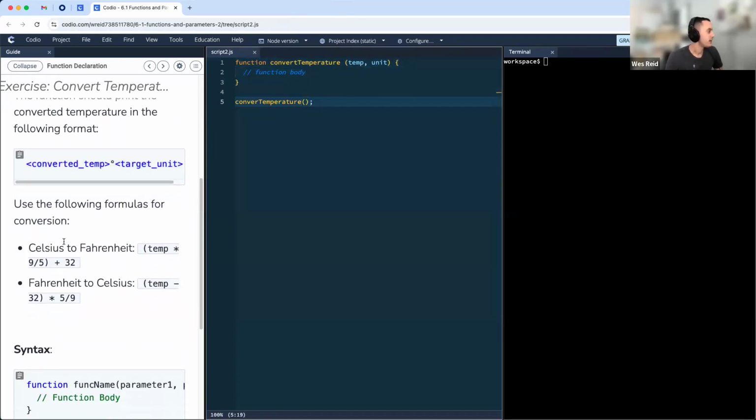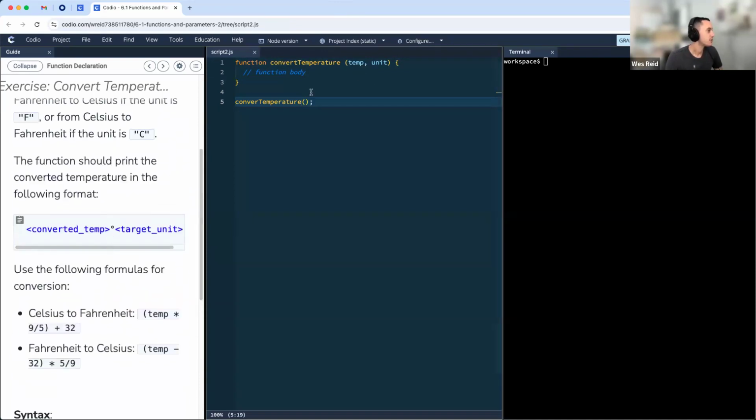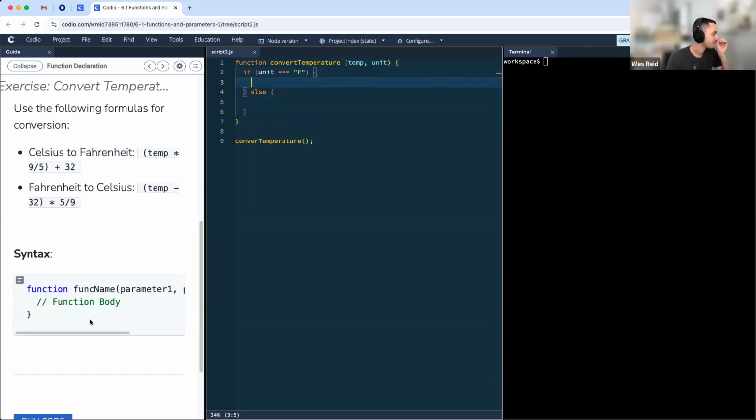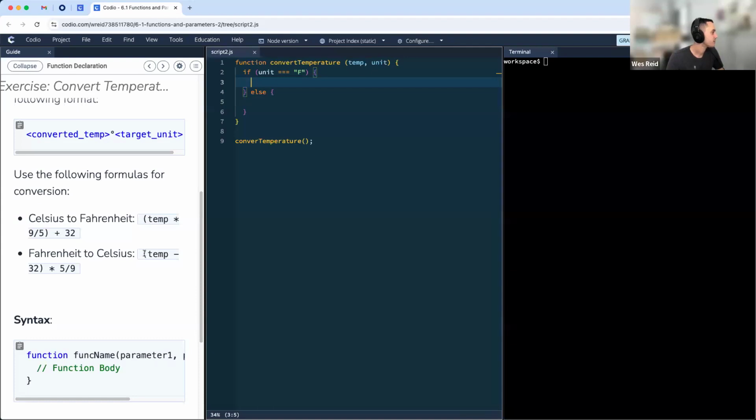In this case, we need to figure out how to do this conversion. And remember, we first need to figure out the direction of the conversion, and then we'll actually need to run that code. So the first thing I think we want to do is check something about the unit, if it is Fahrenheit or Celsius. Let's go ahead and we'll say if the unit is Fahrenheit, do something, otherwise do something else, right? So in this first case, if the unit is Fahrenheit, that means we're converting from Fahrenheit to Celsius. So thankfully, we can actually just look down here and they've figured this out for us. So Fahrenheit to Celsius, I can just copy this over.